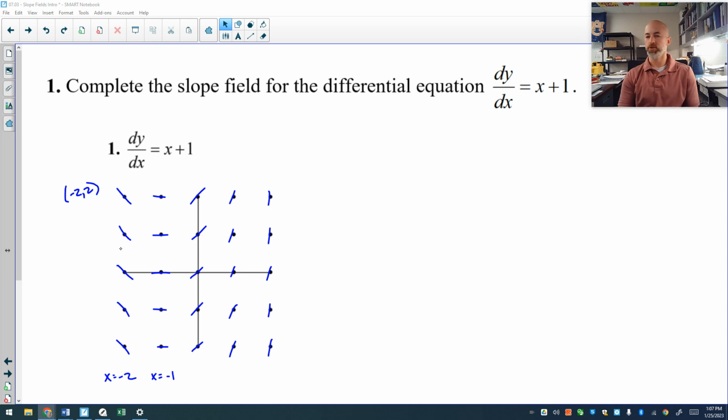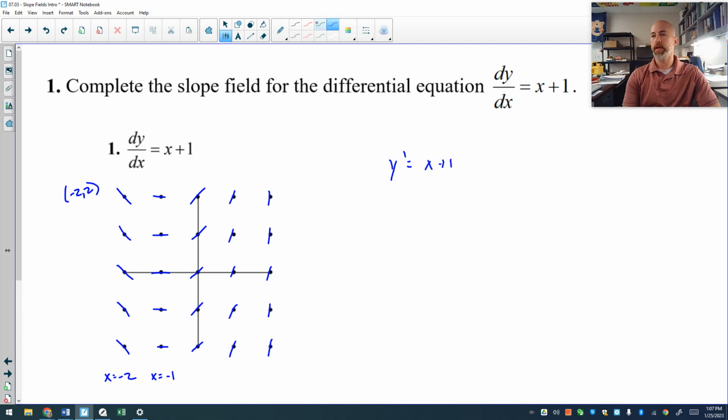And I'm not going to sketch a solution for this one, but I just wanted to do one as a function of x so you could see that the columns will be the same. Now for this one, this is the same thing as saying y prime is equal to x plus 1. And I said I'm not going to sketch a solution. I'm about to do it. If you know that the derivative of a function is x plus 1, you should know that the function itself would be x squared over 2 plus x, and technically plus a c.